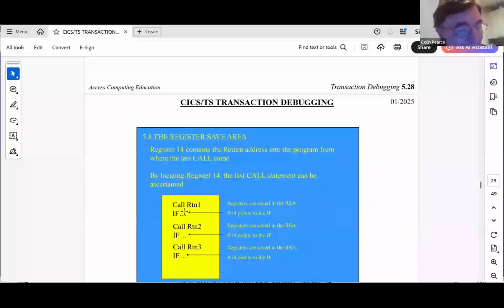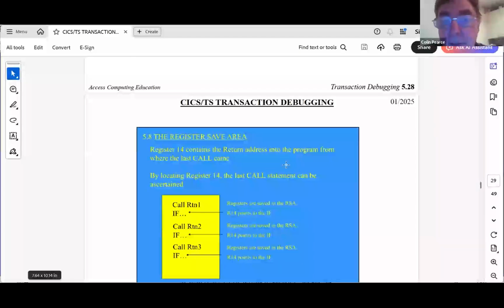It's actually within the call, but it's the last statement in the call. It's not a statement that gets executed until we come back. So you can see I call routine 2, register 14 comes back here. I call routine 3, register 14 comes back here. So register 14 then is a really important address.